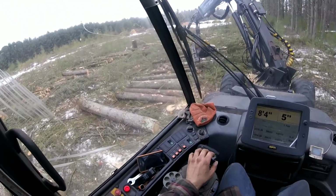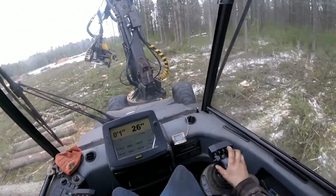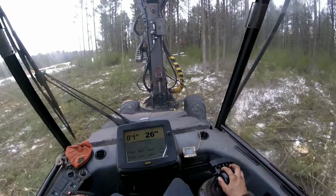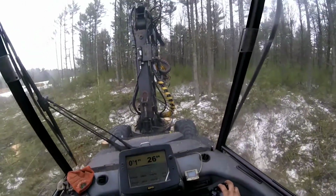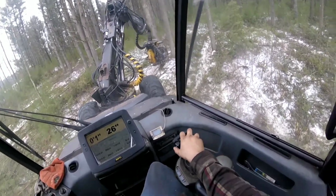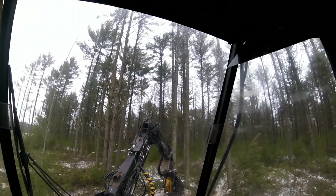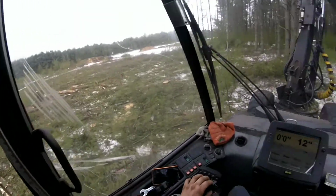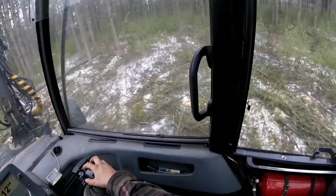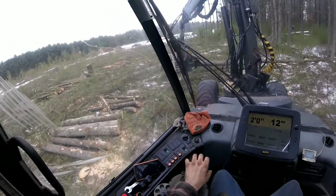So there's no way we're gonna get this job all done this winter. We're gonna have to come back again next winter and work on it. And then we got a jack pine job, literally like 3 or 4 miles up the road. It's 20 something acres of jack pine we gotta cut, but that's winter only too. That's real wet in there. The winters we have nowadays, you don't get a lot of frost in the ground anymore, so you only get a couple months to work. It's hard to get a lot of jobs done. We got enough winter sales right now to last us for quite a few years.